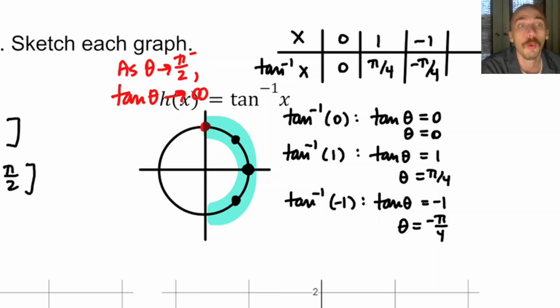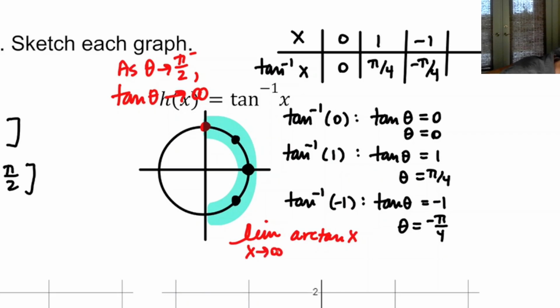So what I would also add on to this is that the limit of arctangent x, as x approaches infinity, is equal to pi over 2. And surprisingly, that has come up a couple of times recently in my AP Calculus class, and we've needed it, and people have not had it, and I've had to talk them back through it. So it's really on my mind, I just wanted to point that out to you. And I will definitely say something about that on the graph here.